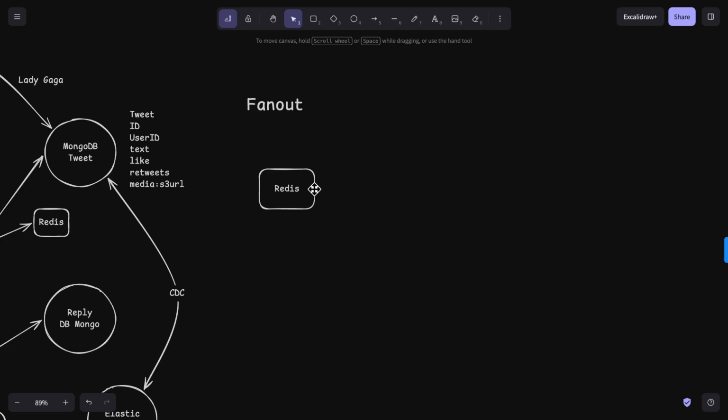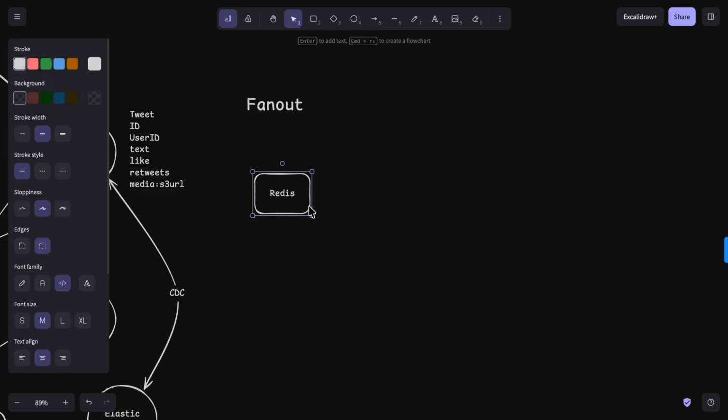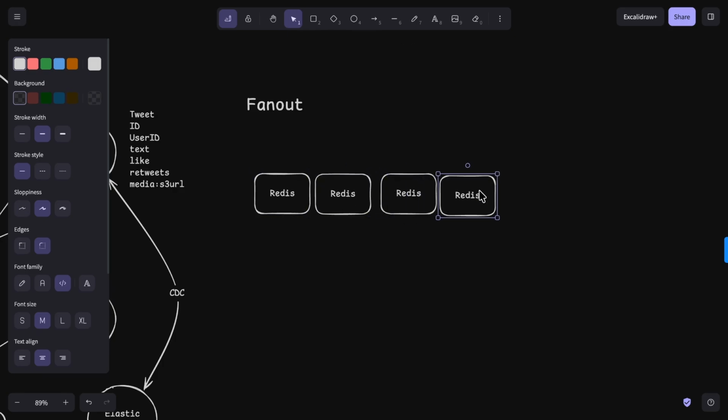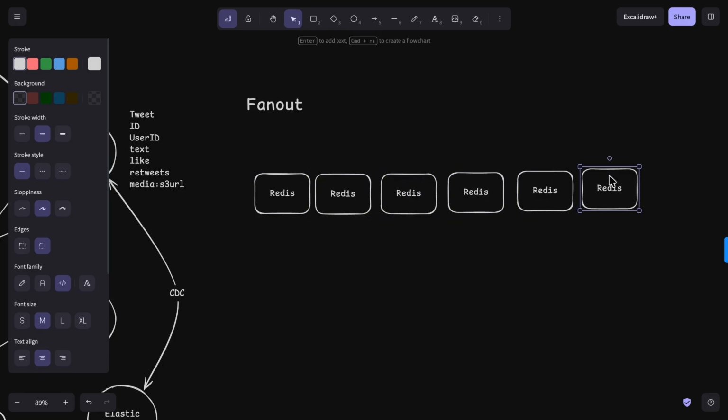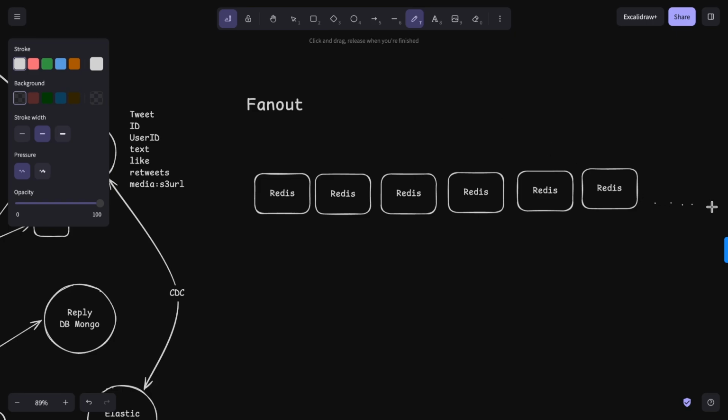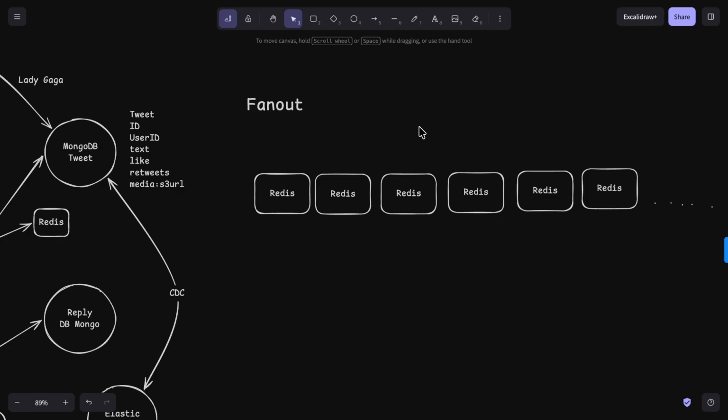What Twitter does is pre-compute the timeline of different users, that is the list of tweets of the people they follow, and store it in distributed Redis clusters. There are multiple clusters, and every cluster stores information about a particular user's timeline.